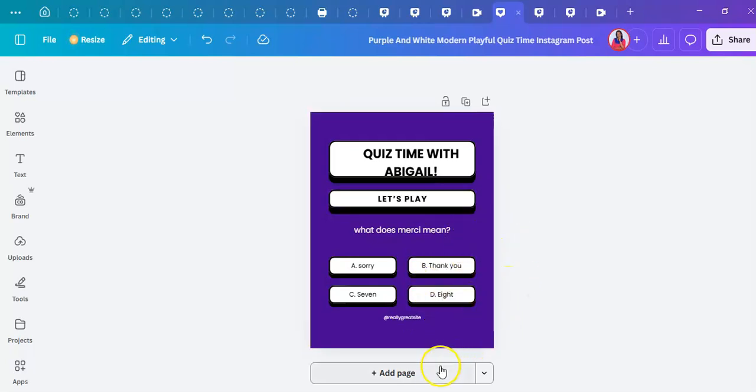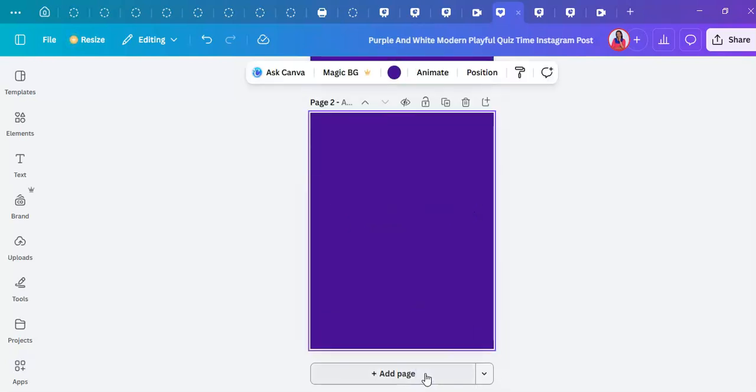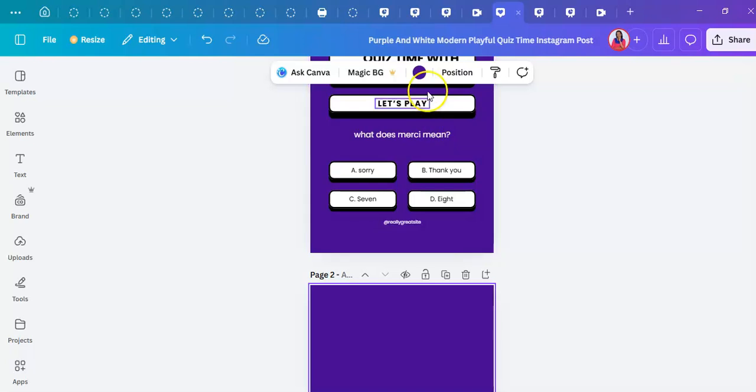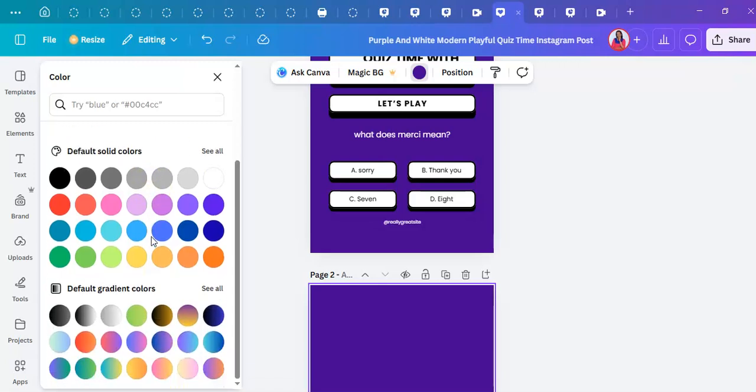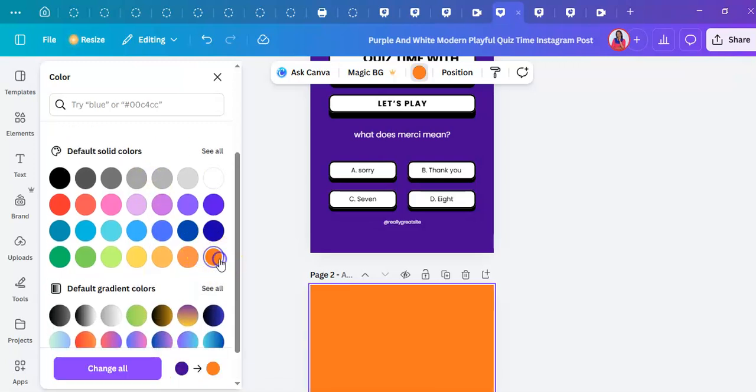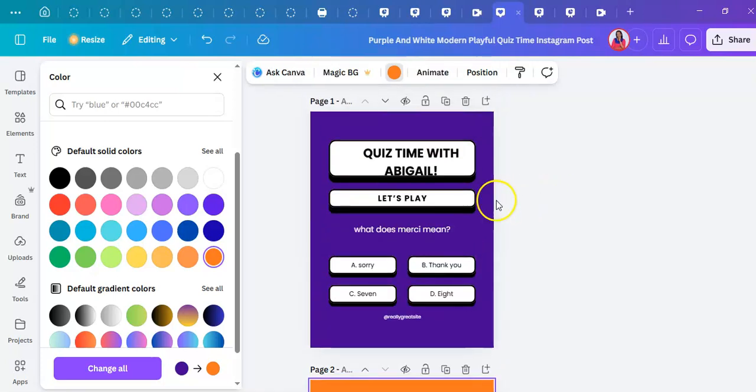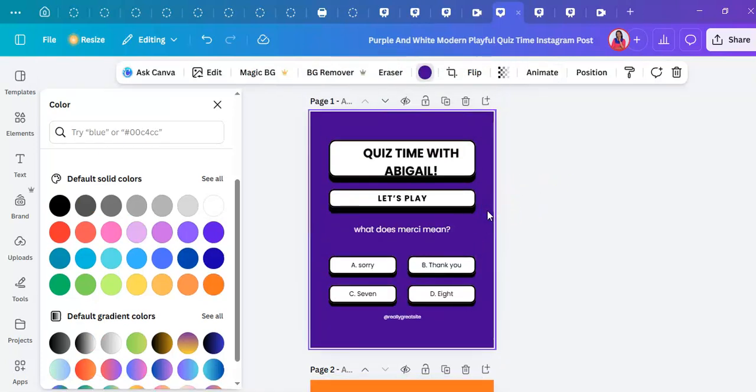So when I'm done with this one, I can quickly click on add page. If I want to change the color, it's very simple. I'll go ahead here, pick any color of my choice, and voila, everything is okay. Each time you are creating, remember it's someone that creates this. So one thing you have to bear in mind, you have to customize it, choose your own color, make changes so that it won't be exactly the same thing.